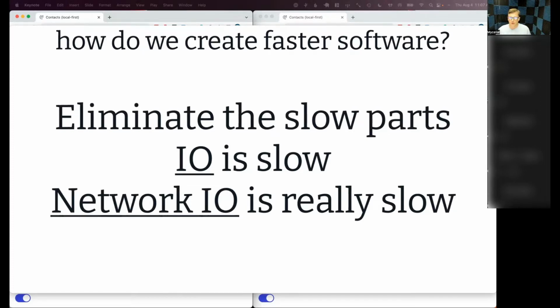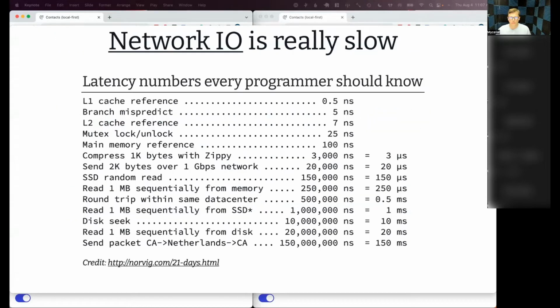Okay, so how slow is network I/O versus other types of I/O? Well, there's a good chance you've seen this reference before. It's a list of latency numbers for various types of I/O, and at the bottom of this list is the amount of time it takes to send a single packet to another continent and back. So network I/O, as you see here, is orders of magnitude slower than most other types of I/O. All right, so these numbers are helpful, but to truly appreciate the pain of slow network I/O, I think you need to experience it. So I created a visual example that I want to show you right now.